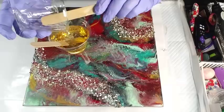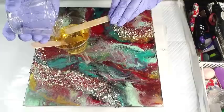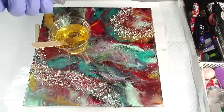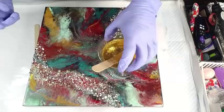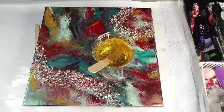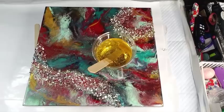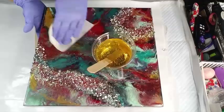This might be a big fat waste of time. Whoops, I just dripped it on my canvas — you don't want that on your canvas because that'll be a spot that won't cure. I'm just going to take a little bit of alcohol and get that spot off while I mix.